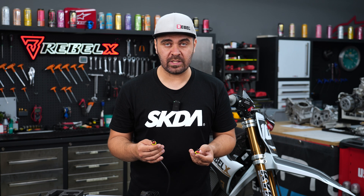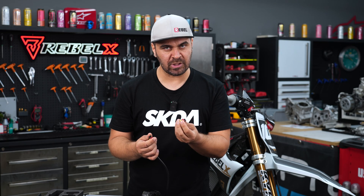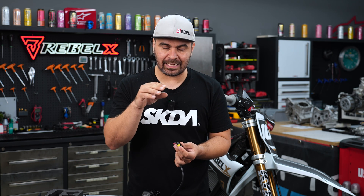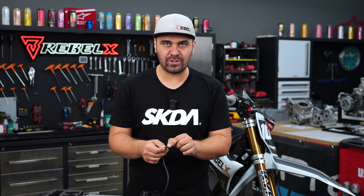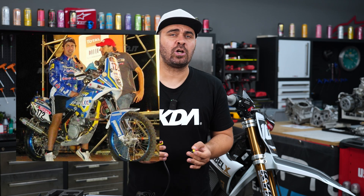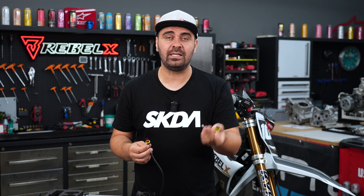I get asked a lot why my kits are so expensive compared to cheaper rally kits — the difference is in the small details. This connector is an AliExpress one, about 10 cents. This instead is a made-in-Italy connector that costs around two or three euros. From a photo or just holding one you won't see any difference, but when you touch it you immediately feel the different consistency in the plastic — this one is much more flimsy. The cheap terminals can even crack and break during crimping, and when inserted in the connector they move around instead of sitting firm and solid.